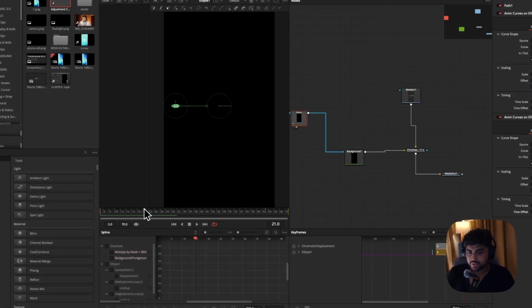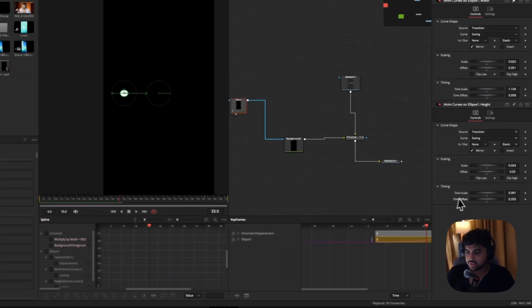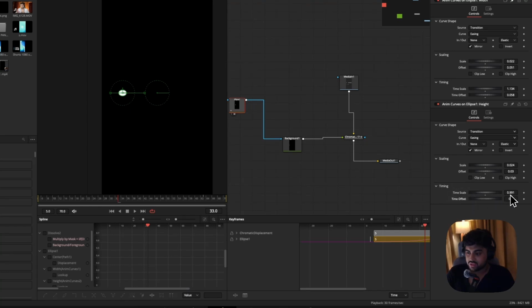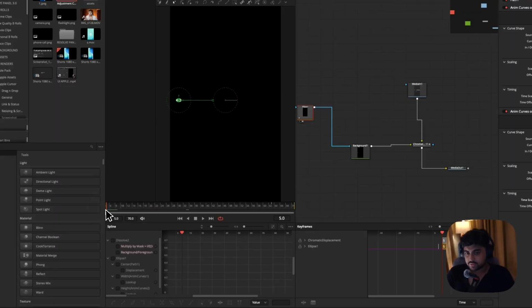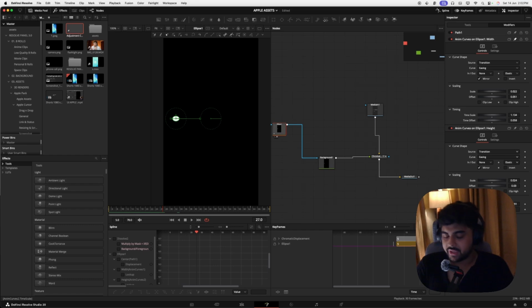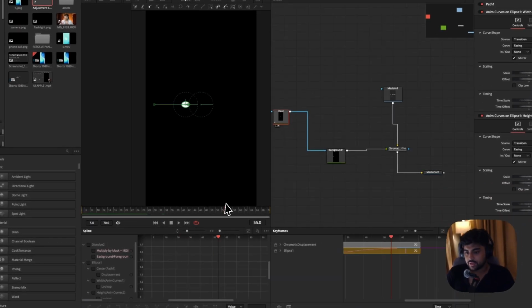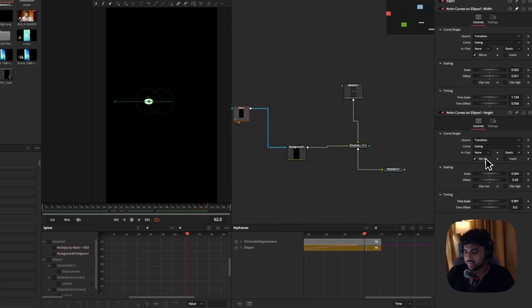So in this case, it started here now because I changed the time offset. If you change the scale, you can get faster or slower. In that case, we need it faster, so I made it slower. Decrease the amount. And similarly, I clicked on this mirror option, so it happens in the end as well.